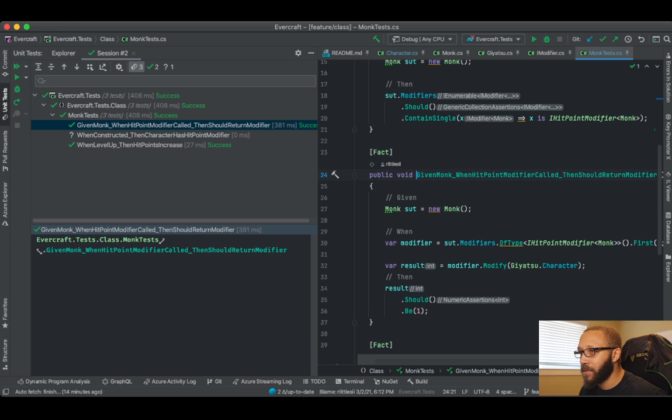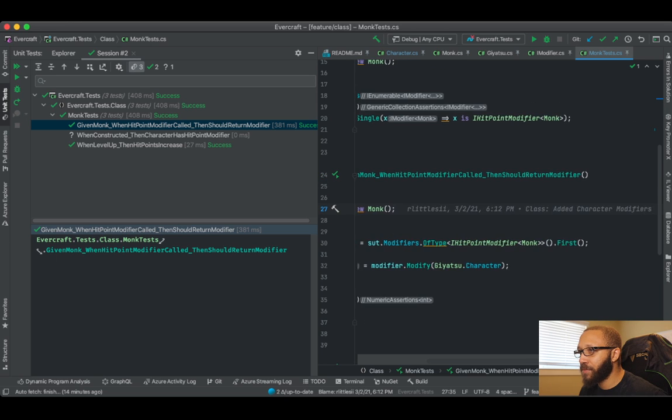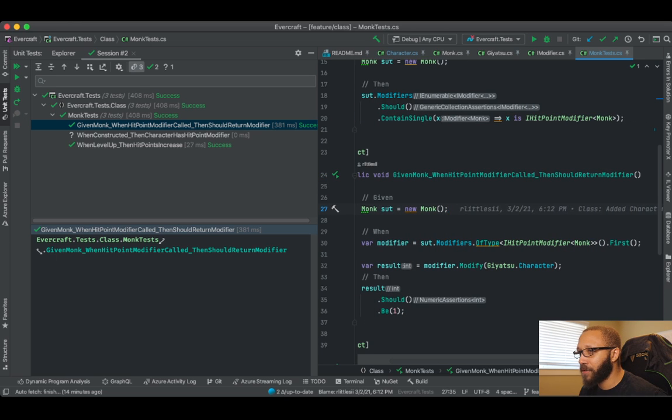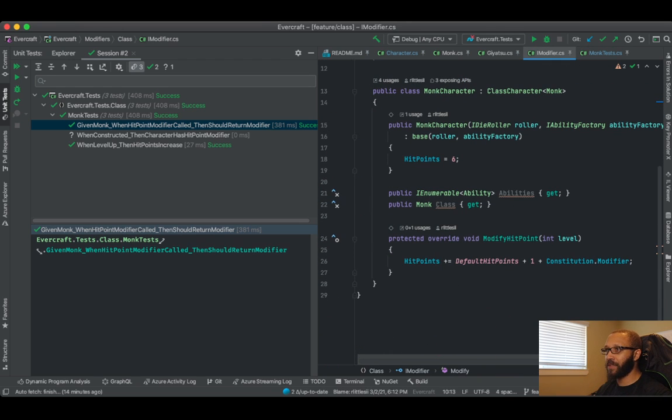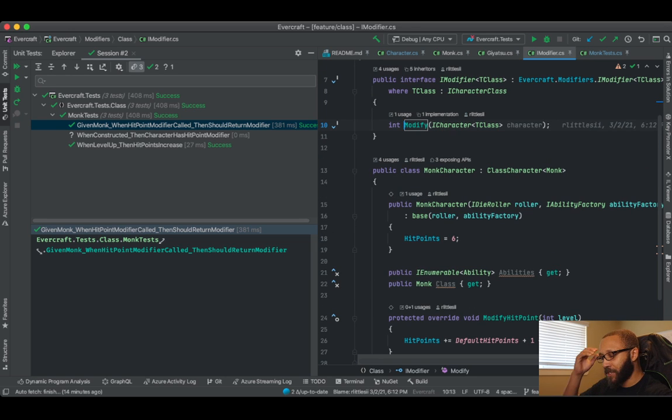No, when the modifier is called, it should return the modified... Oh, okay. It's not actually mutating it. That's just weird. The language on this is going to drive me crazy. I know we're implementing the business terms, and the business terms are what they are, but sometimes they drive me nuts because they don't really represent what it is you want me to represent, and there's a more specific word that would. But okay, here we go.